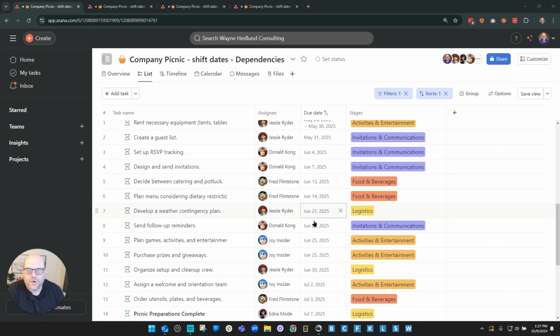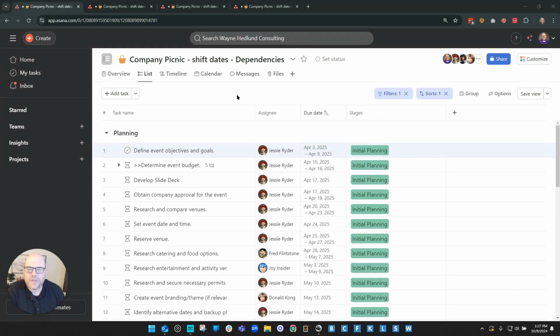So in this video, we're going to talk about how we can shift dates. There are 3 methods where you can shift dates in Asana in bulk and keep the margin or the gap between the dates as you shift them without really spending a ton of time on it. So the first method, let's talk about the first method. The first method has to do with dependencies.